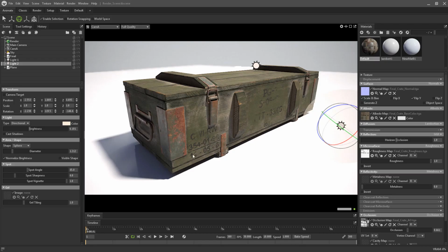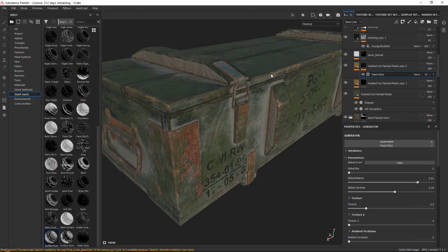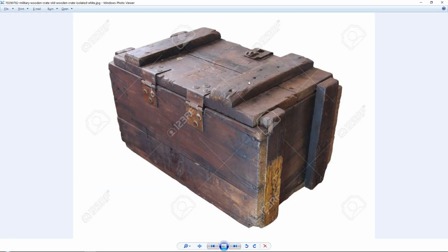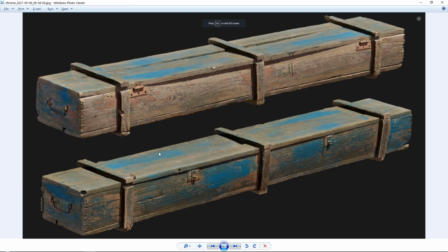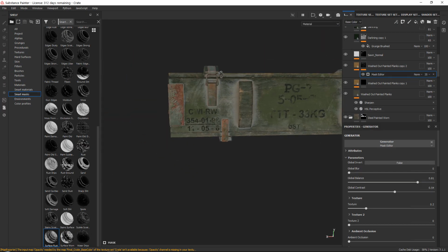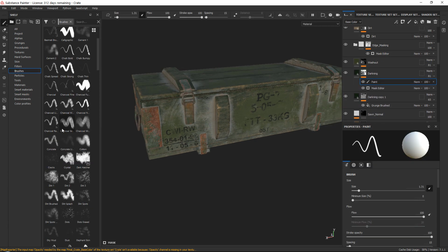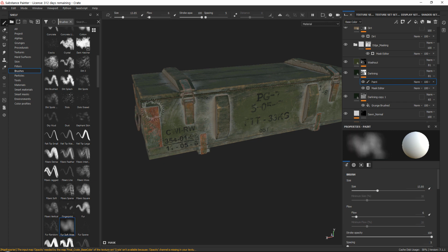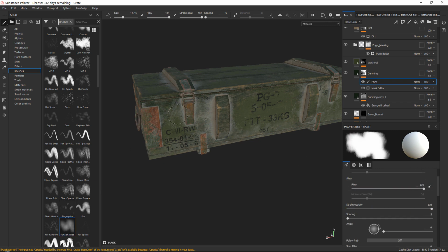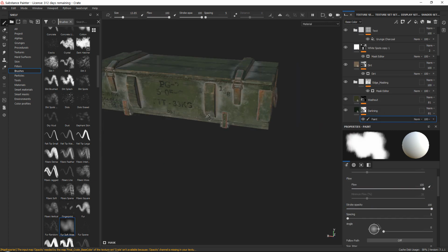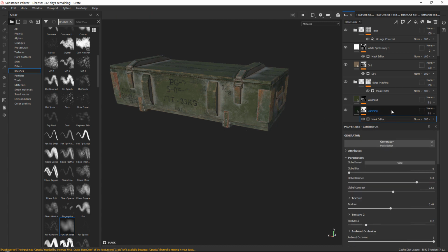So yeah, over here I'm just basically working a little bit more with the highlights. I just keep looking. I take my time to really look at my model and just look at my reference to see if I can see something interesting. Now over here, what I, for example, saw is that there is some extra darkening going on the edges. So I'm just adding a paint layer to my darkening. And I'm just adding some darkening to my edges over here.